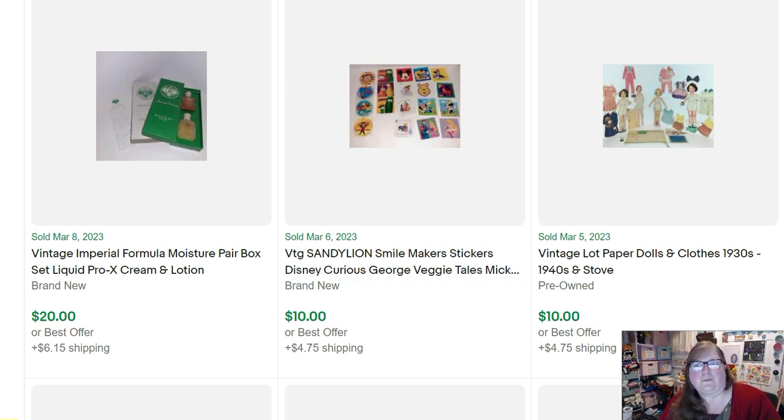And you really shouldn't use some of these really old things on your face, but I know that there's people that do. And so that's why I put that disclaimer and say, that's not what this is for. This is for collecting. It's not for still using. So eBay has some issues with selling health and beauty products that are older, but they're collectible. So there are people out there who are collecting these items. So I think they should still be able to be sold as long as they understand it's not for use.